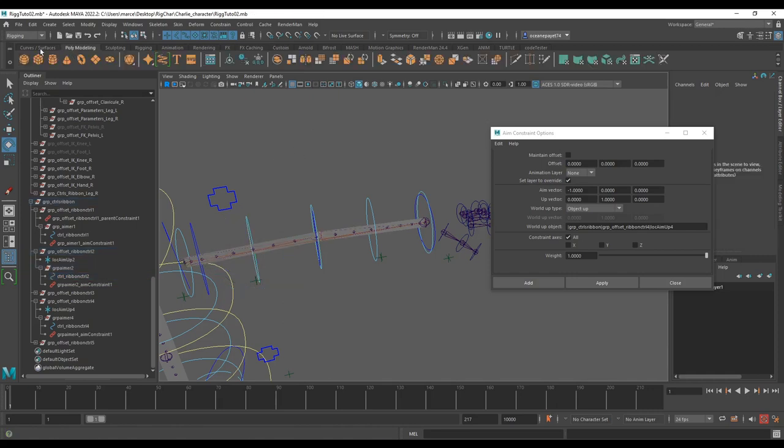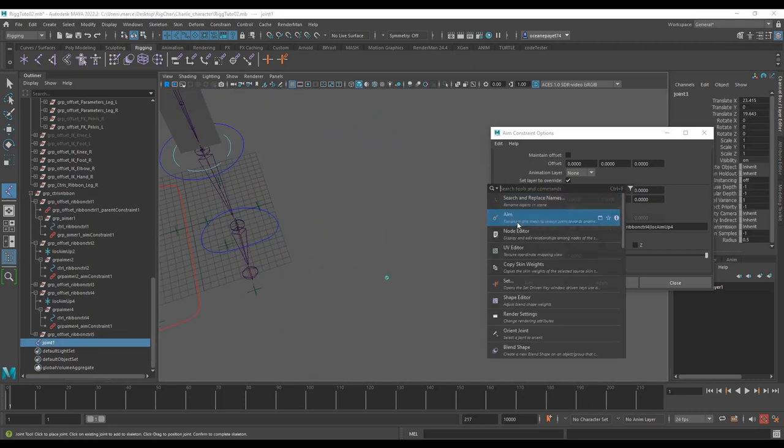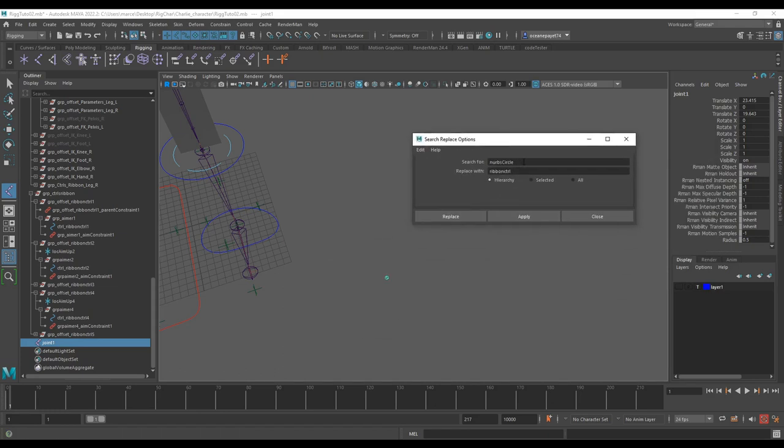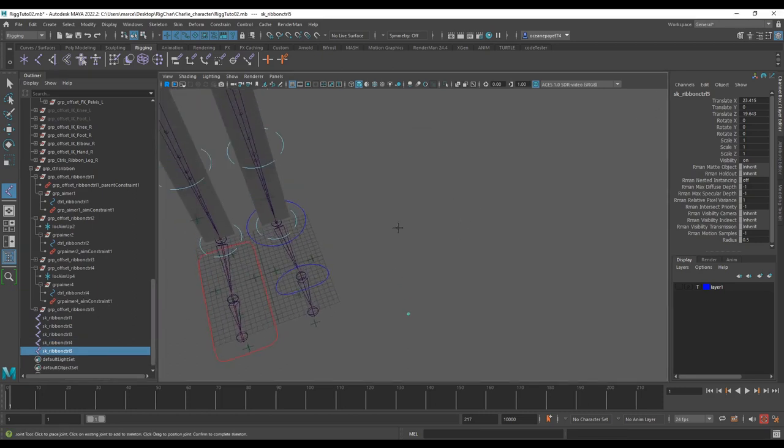And now we should create the joints, so you can create them wherever you want to. So instead of naming them joint one, joint two, joint three, you name them ribbon control one. Maybe SK ribbon control. Okay, all right. Now we can copy paste, and now we have our five things.